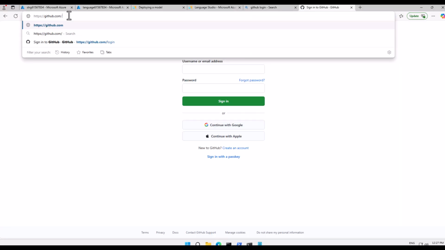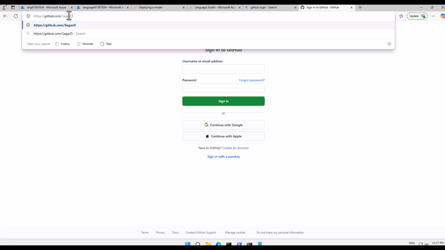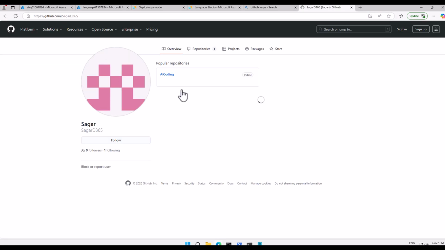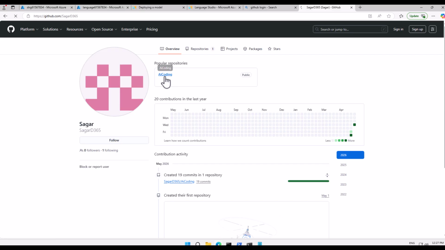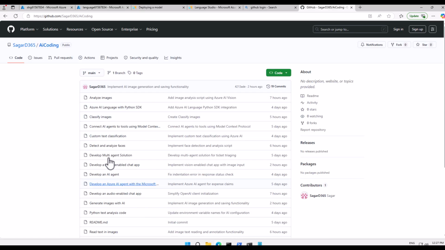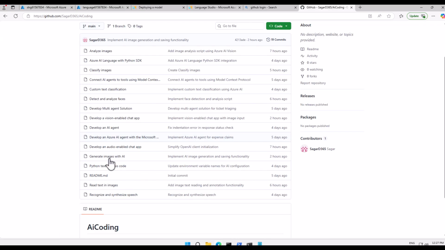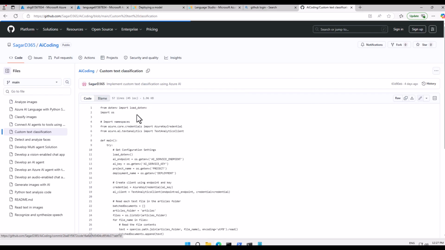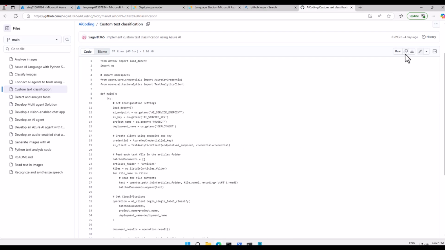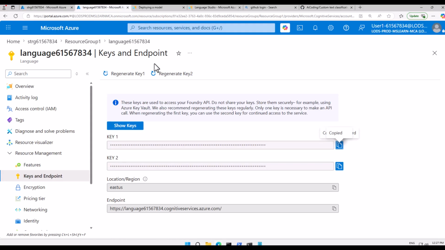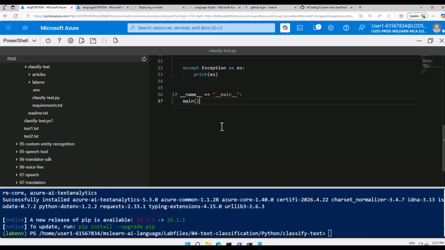Here simply put Sagar D365. Go to the CI coding here, and here you will have that custom text classification. You can copy this code and paste it here.